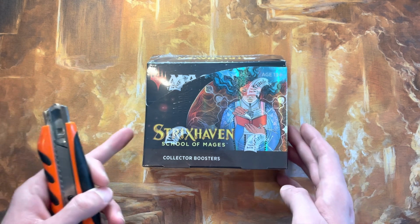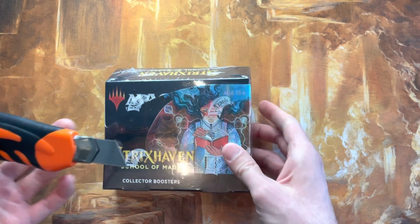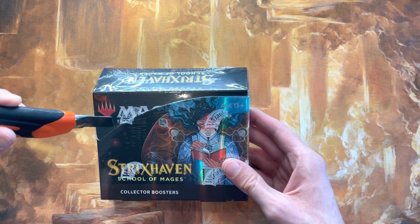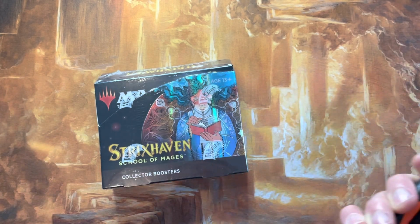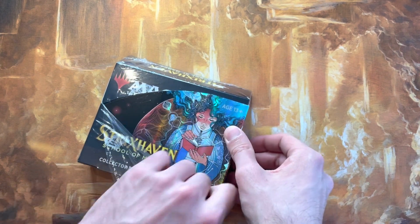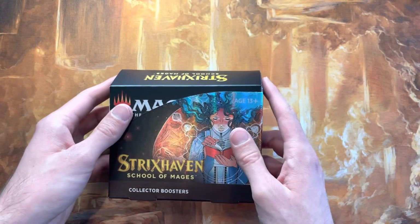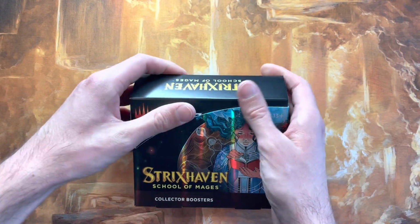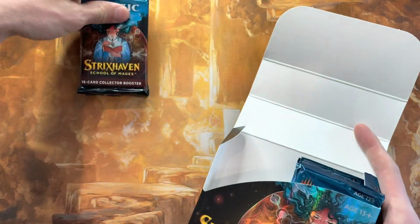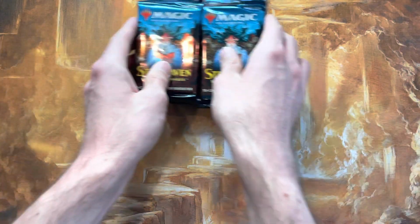This is what I've been waiting for, the Strixhaven Collector's Booster Box. I'm going to open this and see what we've got inside here. Obviously, as we know, there are a lot of Japanese alternative Mystical Archive cards in this set, some of which have much higher value than others. This has been quite a fun set, well received. A lot of people have liked it.